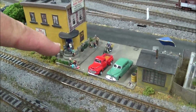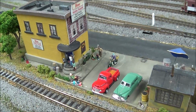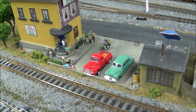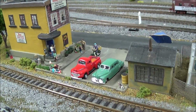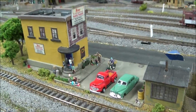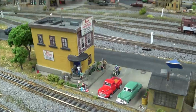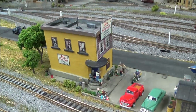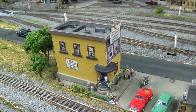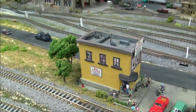She did the same thing on the steps. She cut a little notch and layered discs in there for the steps up to the doorway. The doorway is just a piece of printed paper, or the door itself is just a piece of printed paper. But these were creative ideas, and I thought the buildings she did were very cool, and I'll give you another example of her buildings. But this is something that I purchased, and I just put my sign on there. I just bought it. Somebody made it, and I just bought it.